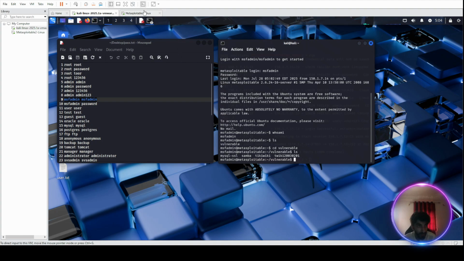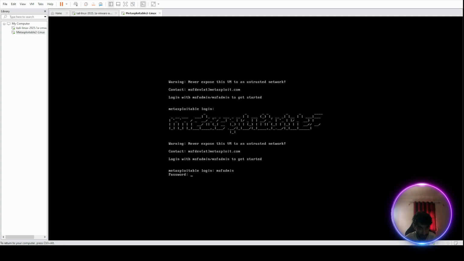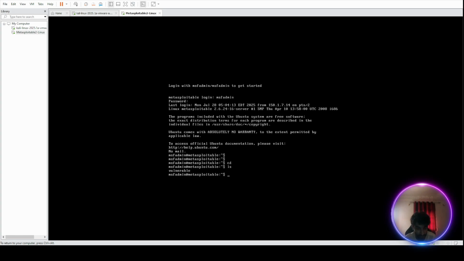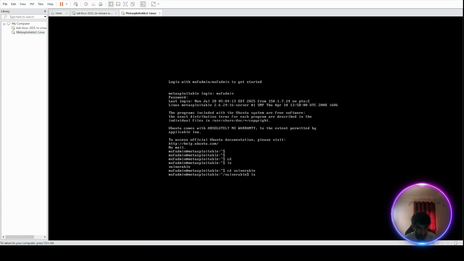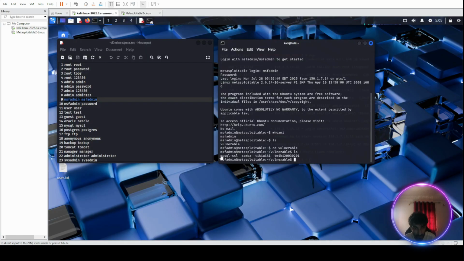Now let's check what we have in the MSF admin directory. Let's check ls and cd vulnerable. Yes, as you guys can see, both are the same, MySQL Samba, and the one here, they both are the same.